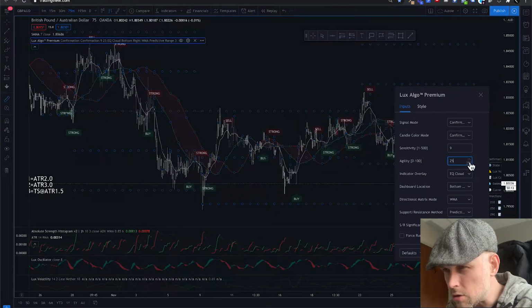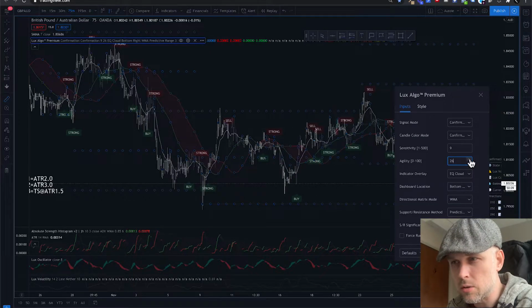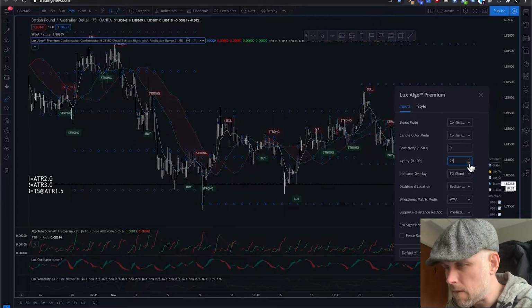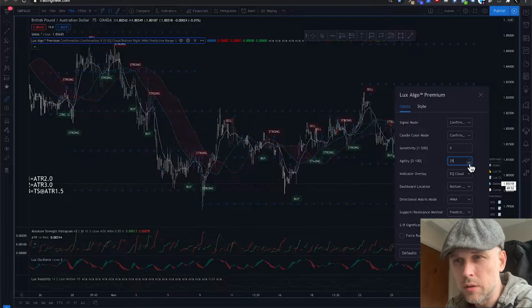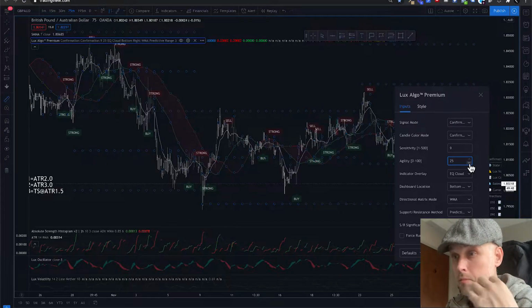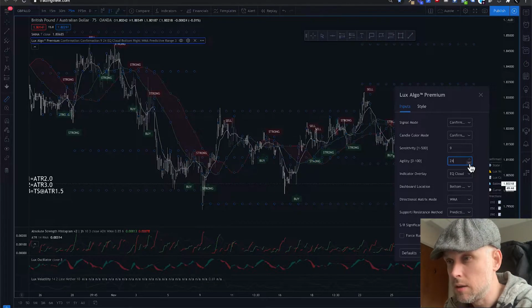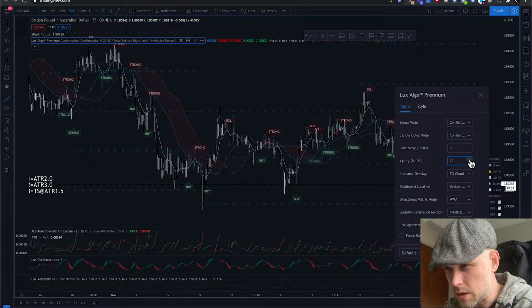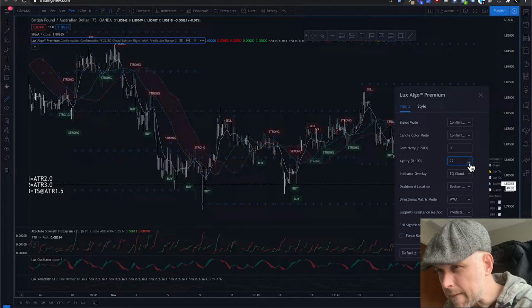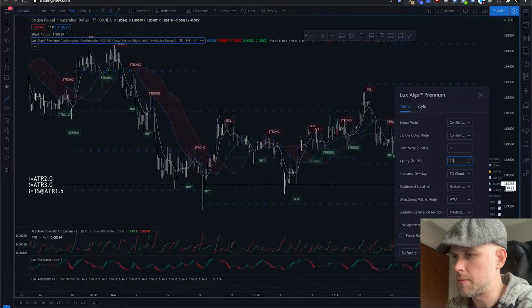So now we bring down the agility to try to push those confirmations closer to the highs and lows. And that already brings in too much noise, I think. Yeah, I think so. No, I'm actually okay with that. Even the noise isn't bad because it's outside of where I would use those; the noise is not where my entries are. So I'm okay with that. And in fact, I can continue going downwards on the 75 minute, down to 9 and 22. That might be as far as I go. Yeah, that's as far as I'm going to go. So 9 and 23, that's my settings.